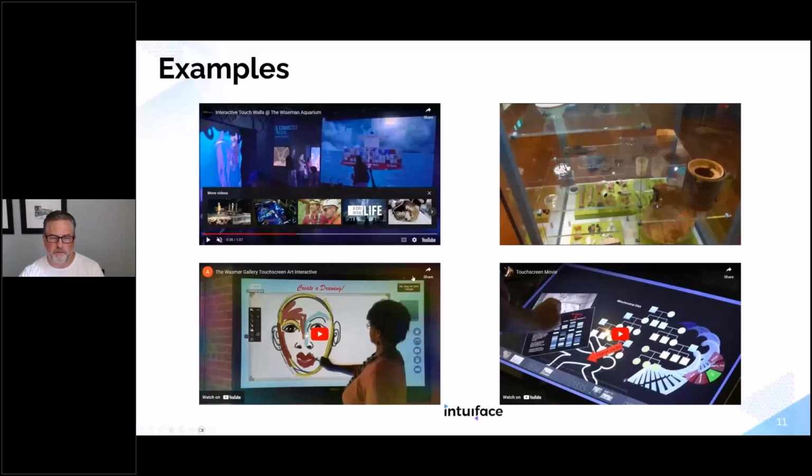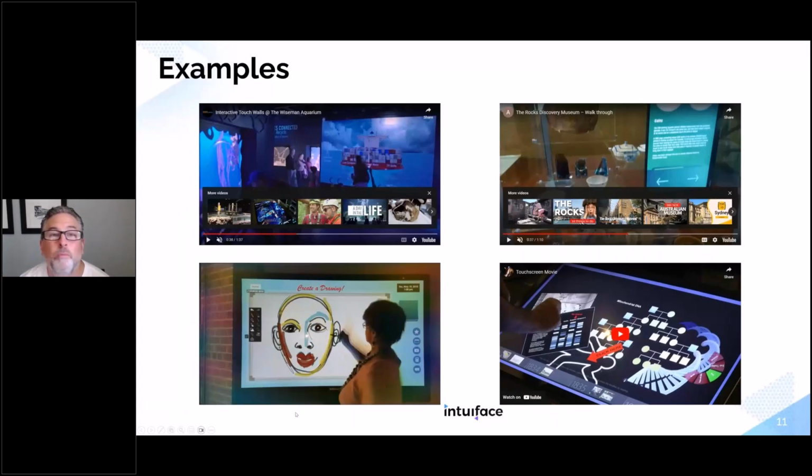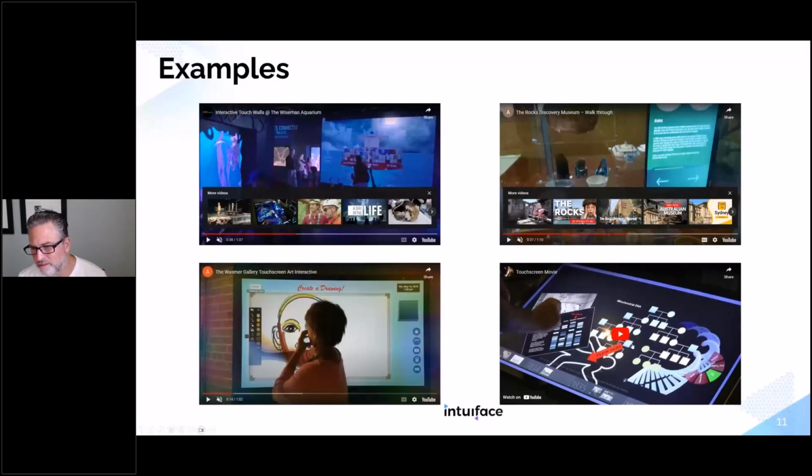On the bottom left, this is more of just having fun. Somebody is using our drawing tools to create their own picture, maybe that's suitable for the exhibit. And I won't even play, but you can see this is sort of playing with a timeline at the bottom. See the timeline? You can swipe through history and select items and zoom in on them, etc. All of these videos are on our website, by the way.